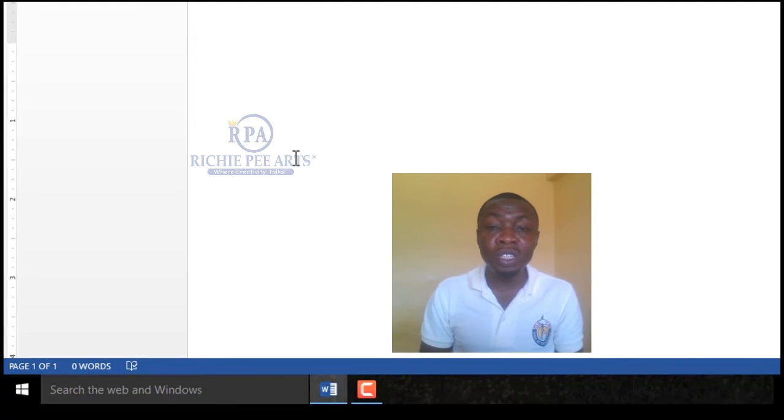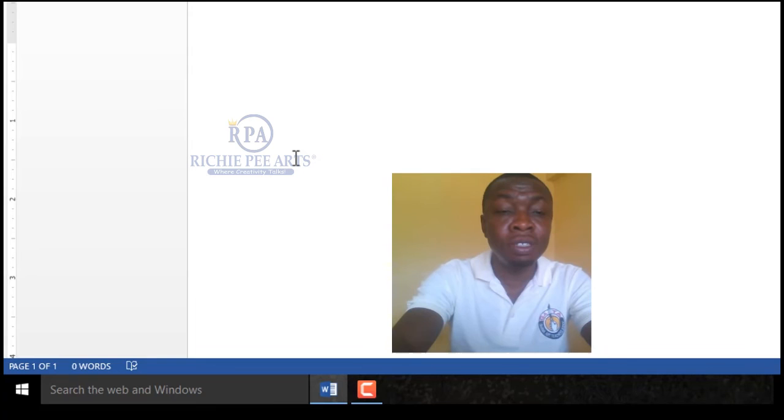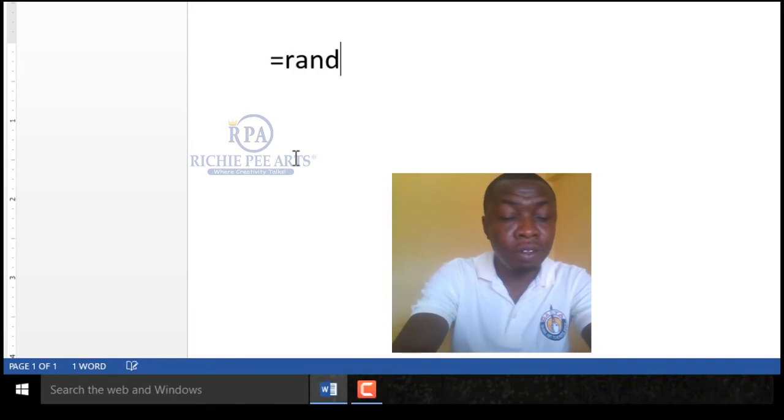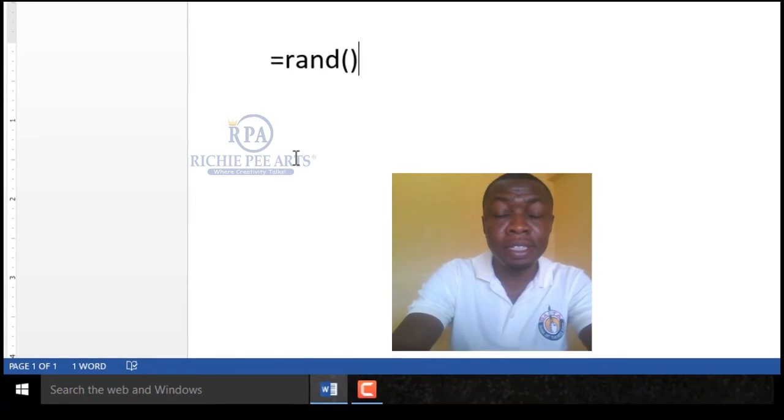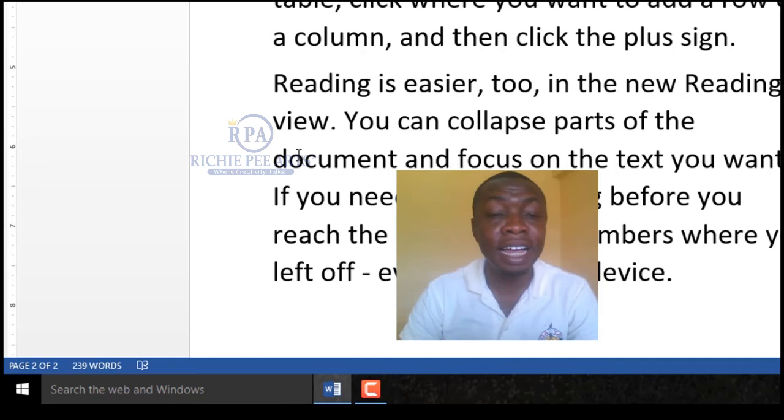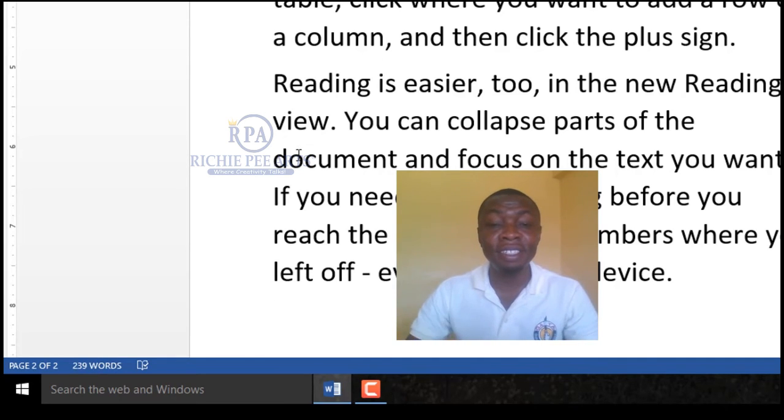So we are going to issue a command in Microsoft Word called the run command, which allows us to generate text on our page. To do the run command, you type $, then you type run. You open your brackets, then you close your brackets. You press the enter key on the keyboard. It allows you to generate series of text.